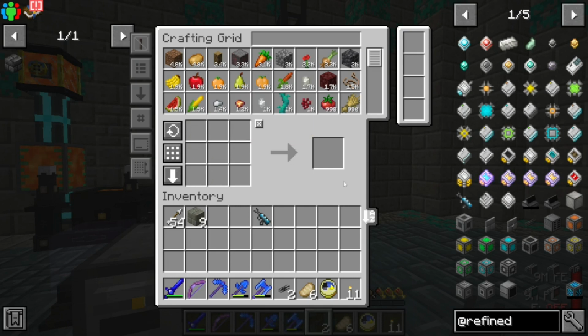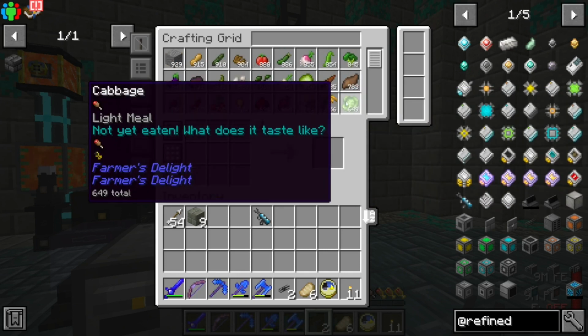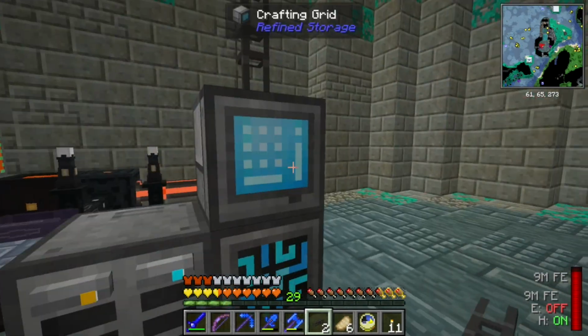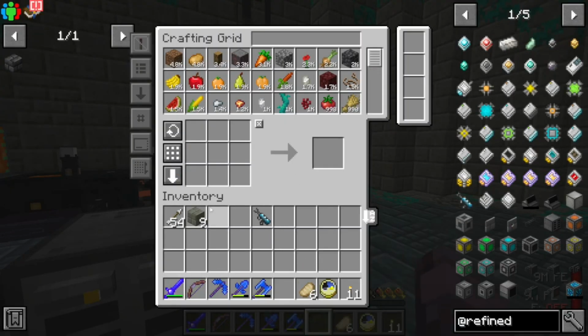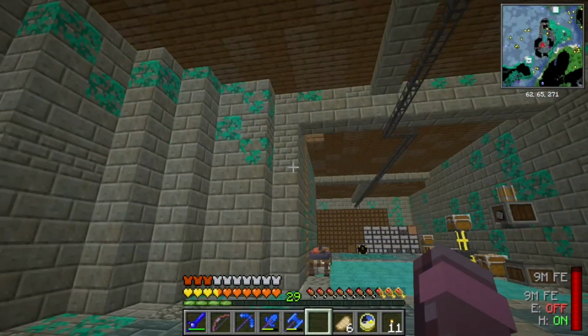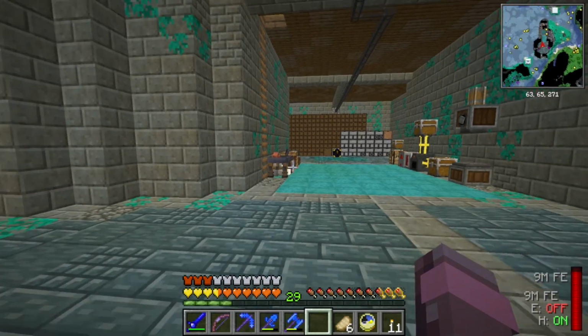I don't know what I was thinking, of course, all the carrots. I was looking for ingots and stuff, but we have way more carrots and potatoes than we have iron. And that's fine. But yeah, now we've got access to it all.